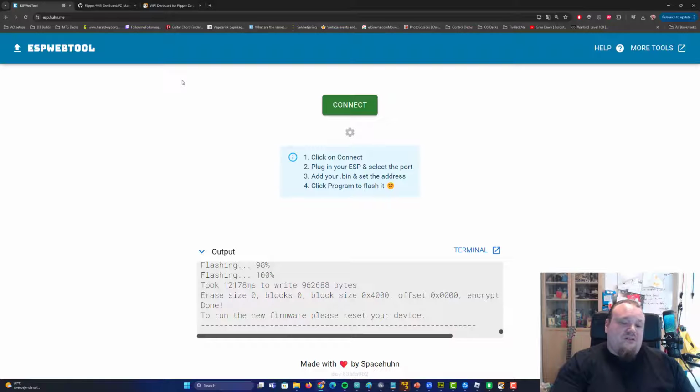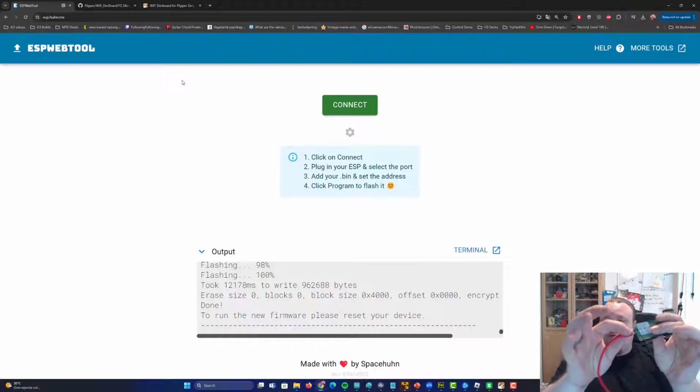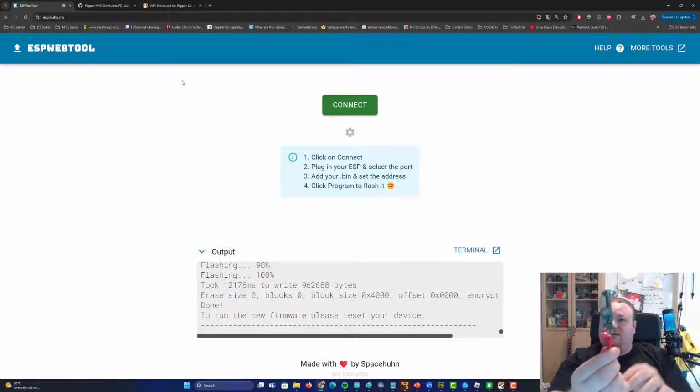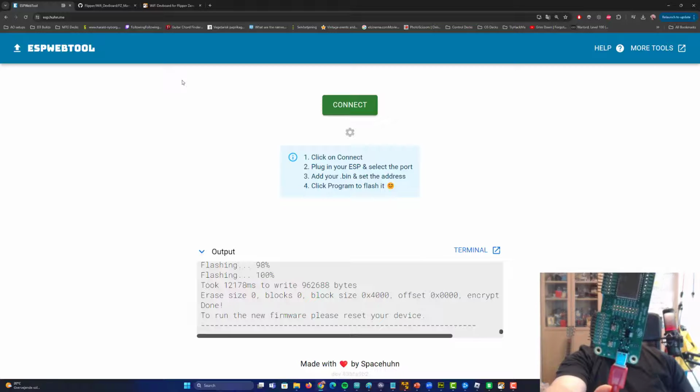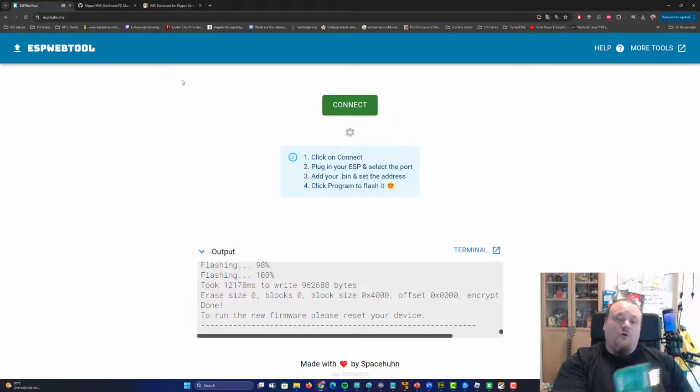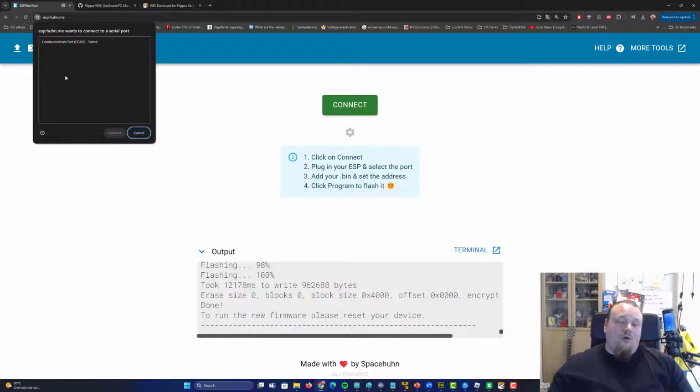Now, the way you're going to do this, and I have already flashed my development board, it's basically just connected to your computer. So I'm going to do that right now. You take your USB cable and just plug it in, there we go. Then it's going to turn on and off, and I don't know if you saw the actual LED turning on, but at some point when you plugged it in, you're able to press connect, and something more will show up in this window. In most cases that will be the COM4 port. That's going to be my port showing up here, and it will be very visually represented whenever it's ready to be picked.